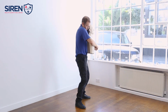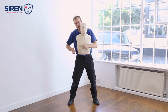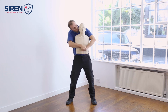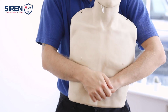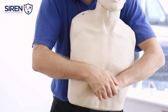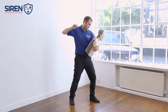You have to be in close to your casualty when you're doing this. I'm not able to do it from a distance. Please do not stand directly behind the casualty when you do this for obvious reasons. Stay to the side. That's also going to help me have a clear view of the face, the mouth, and the airway. I'm going to once again give 5 stomach thrusts. If the item hasn't come out after 5, I'm going to go back to deliver 5 back blows to 5 stomach thrusts to 5 back blows, and repeat.